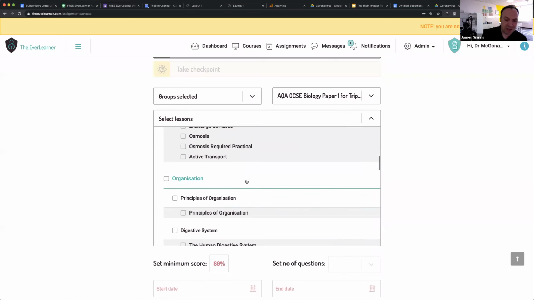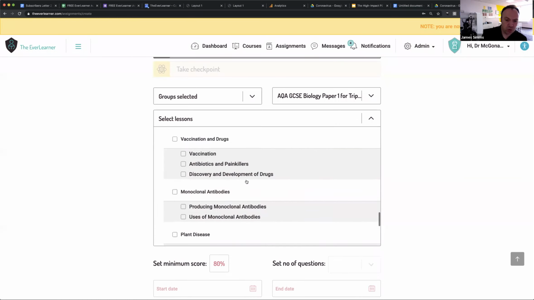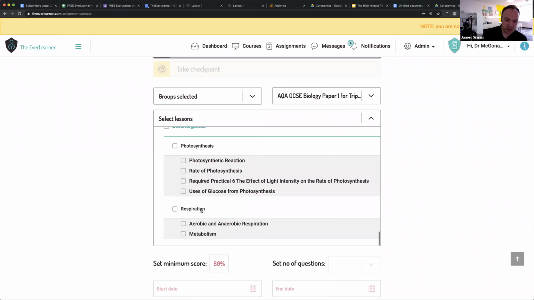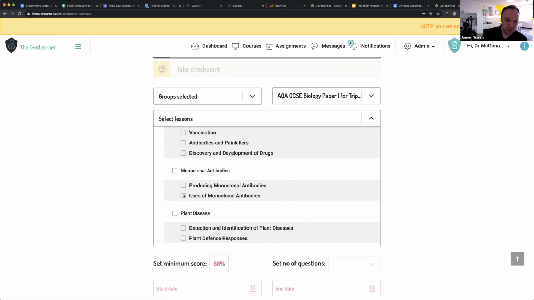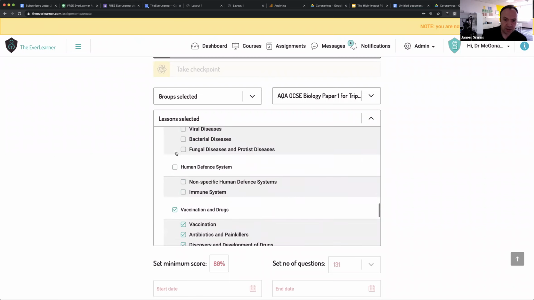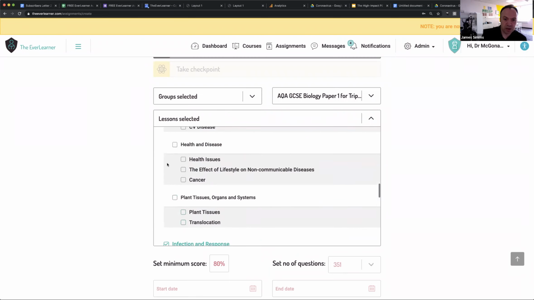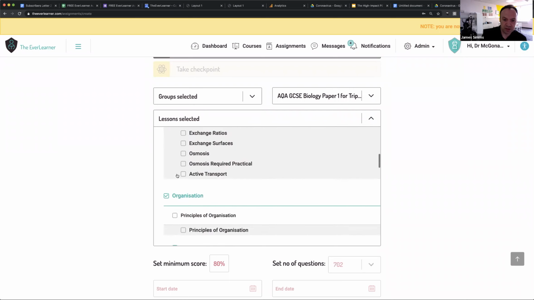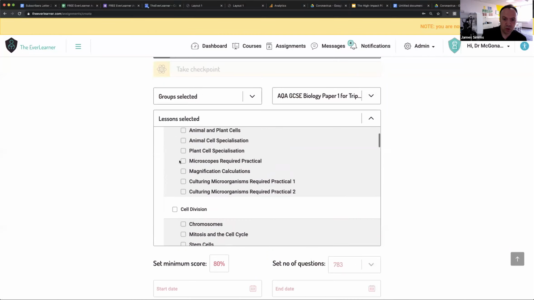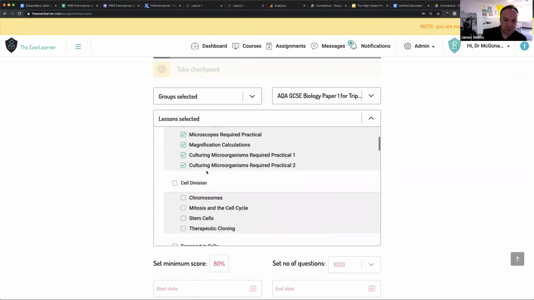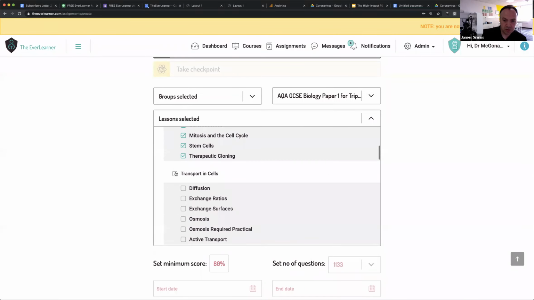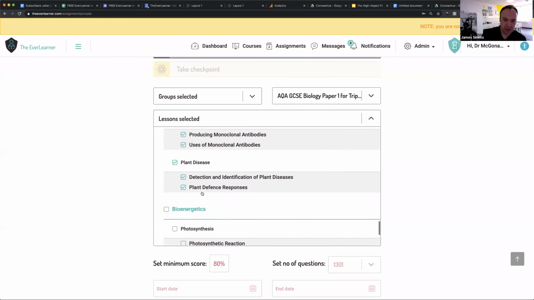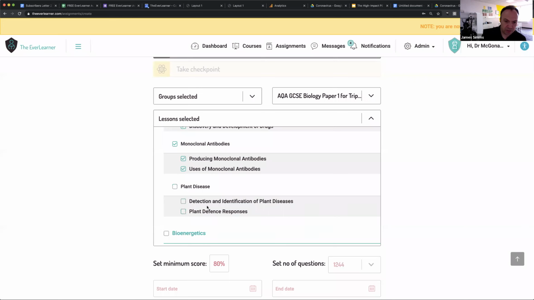And let's imagine that we've got to here in the course. We haven't covered this stuff yet, but we've got to monoclonal antibodies. So I'm going to select this, this, this, and this one. Everything which has gone before, okay? So I'm just going to select all this stuff up. Let's just select the whole thing, all of that stuff there. I haven't selected that stuff right down the bottom, which we haven't covered yet, basically. And this stuff here, I didn't mean to have that on there. We haven't taught that yet.